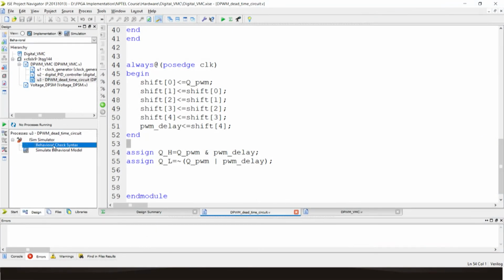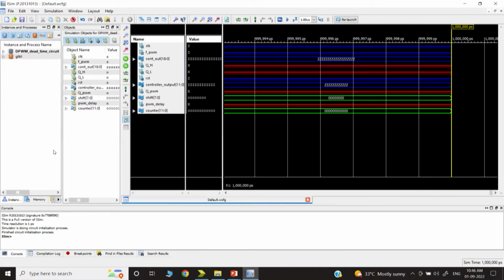we have to first run this, because we are doing the behavioral simulation. It will check whether the code is fine or not. Then we must make sure that we are talking about this block only, the module that we are going to test in the timing diagram using the simulator, Xilinx ISE Simulator. So, this is Xilinx ISE Simulator. Then simulate behavioral model. So, now we are opening this behavioral model.